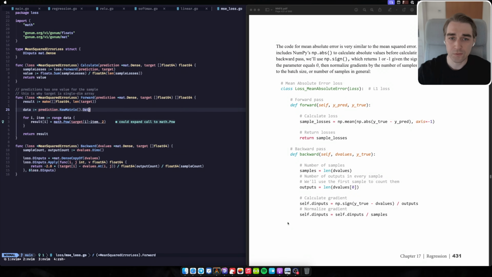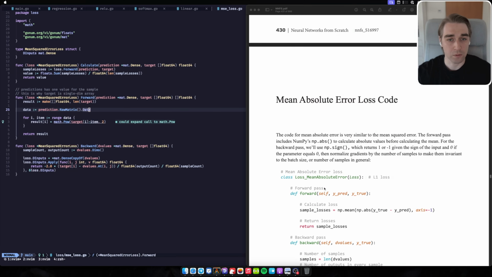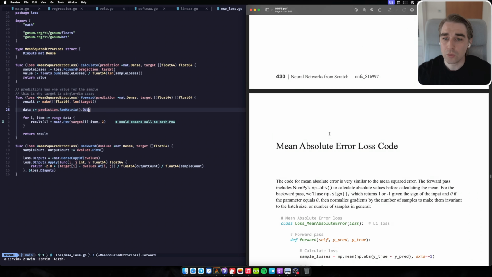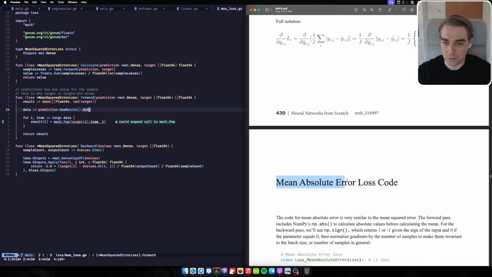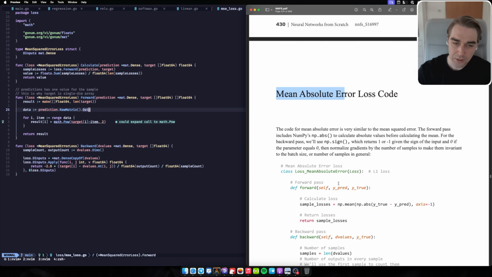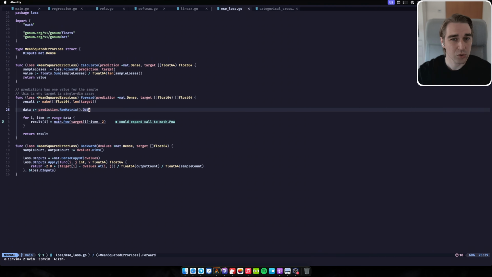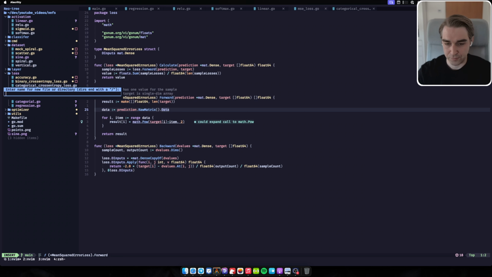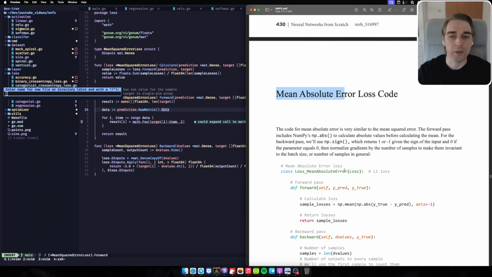In the previous video, I almost finished with the new implementation of the new loss functions. I implemented the mean squared error, took a look at the next one, mean absolute error loss, and decided to leave the implementation for today so I can just follow the process and start from it. It's usually easier to start from something that you already know how to start rather than starting from something absolutely new.